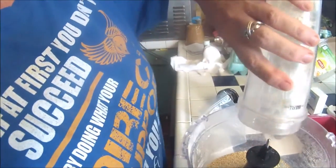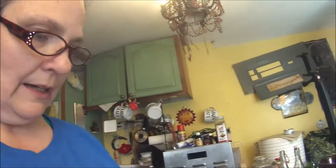I riced it in the processor first, and then I put it into my dehydrator. You can put it on parchment paper in your oven with your door cracked open on low — you can dehydrate it like that. Once you've riced it, it dehydrates really quickly, and I'm going to pulse this into a powder. The big food processor didn't take it down as fine as I wanted, so I put it in my handy dandy little one that chops it up finer, and that worked really well. It has a pleasant smell — vaguely cabbage-y, but not real bad.